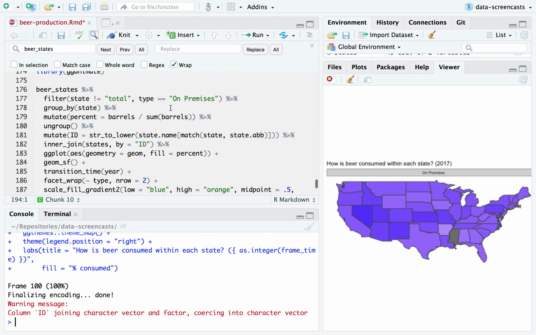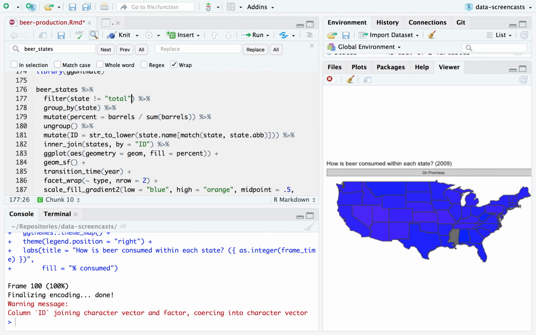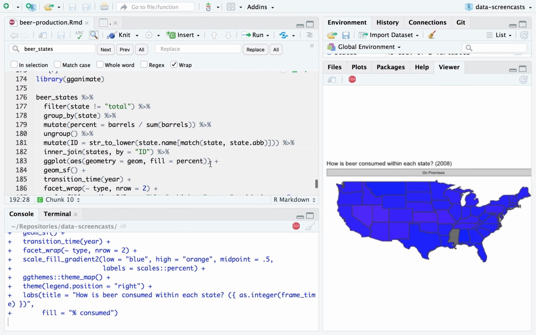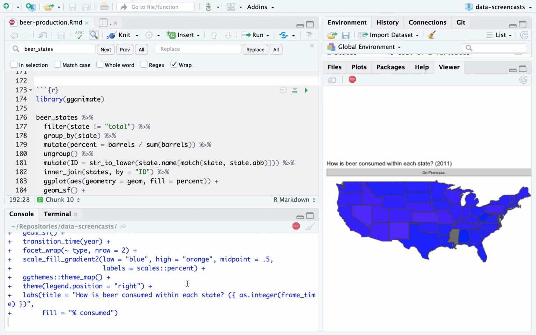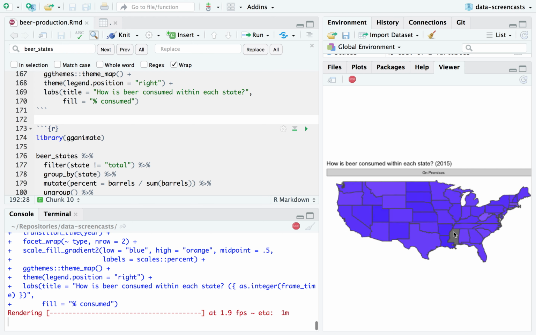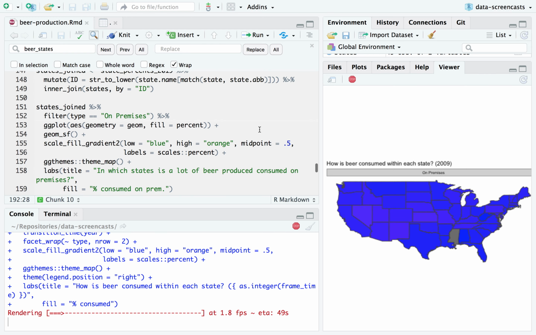Now let me throw out this filter, see how it looks. This will be our final visual, our final animation. It'll take a second. Or longer than a second. I'm not sure how long it'll take. Yeah, look at that. Look at it go. It's like brew pubs were so rare and they got more common. Ooh, that's taking a while. I'll let it run.